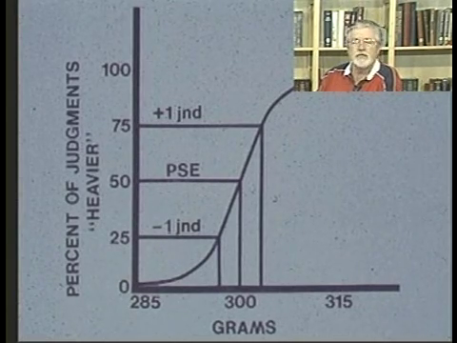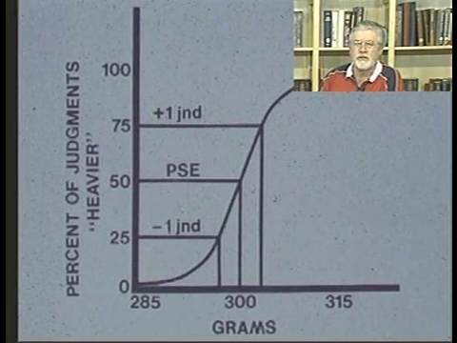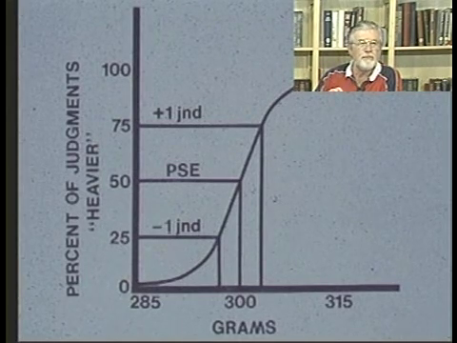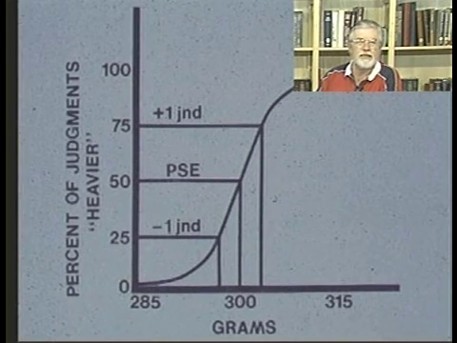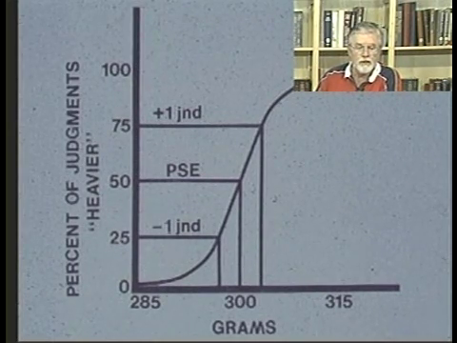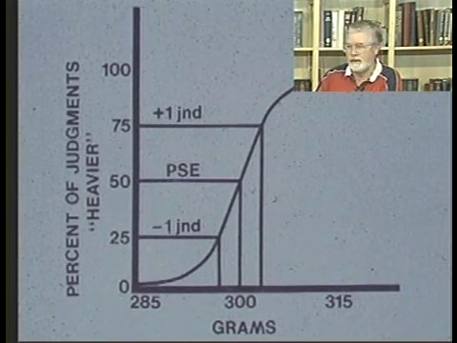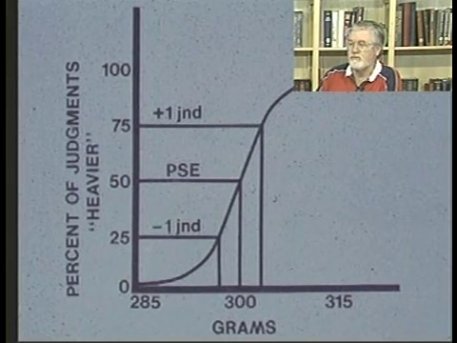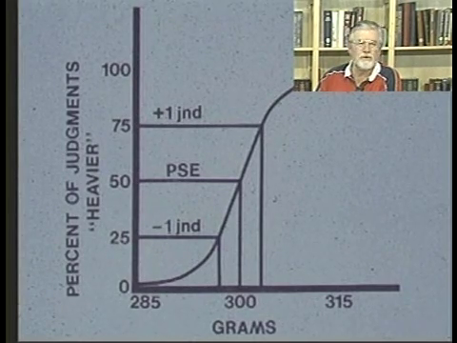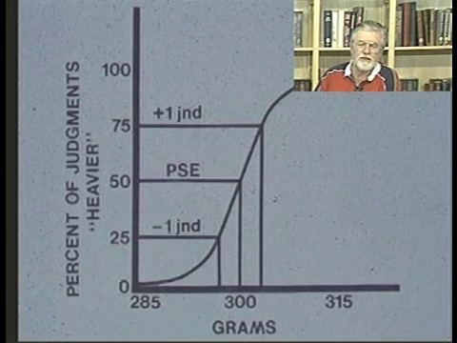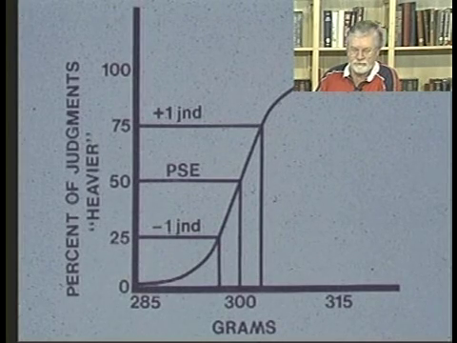And the point then is that somewhere along that dimension of jars that range from 285 to 315 grams is going to be a weight that seems to you to be exactly the same. And the way you're going to report that, because all we're allowing you to do is say that second jar is heavier or it's lighter, what you're going to have to do then is kind of split your vote. Half the time you call it heavier, half the time you call it lighter. And that'll show up in our data, which goes progressively, theoretically at least, from very few people ever saying that a 285 gram or a 280 or 270 gram, the lowest weight, is heavier, and very often or always saying that our heaviest weight is heavier.